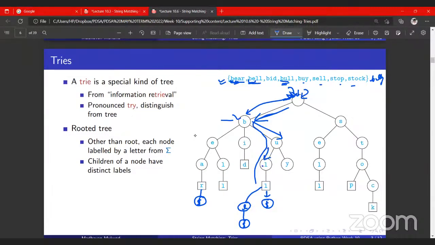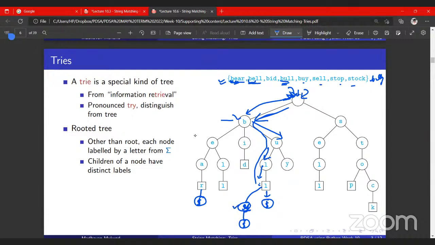Now the same process for the next. We'll check if any child of L contains the next L character. Yes, this is available. Now the same process here. We check whether any child of this L contains Y, because we are taking BULLY. We will check that Y is available as a child of L. Yes, available.